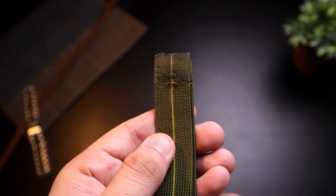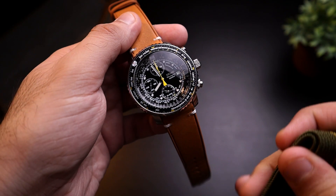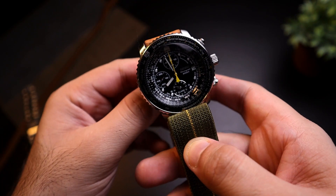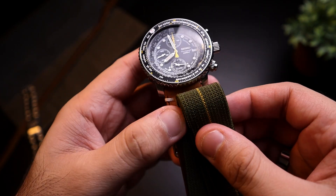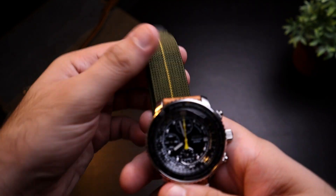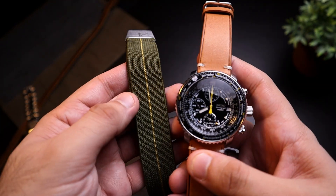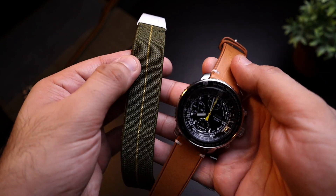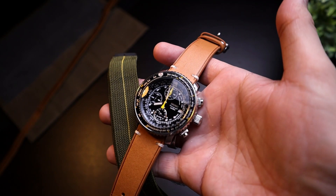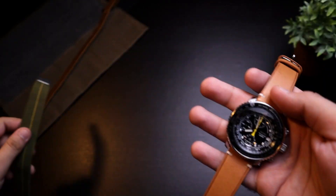One of the biggest issues comes to light when you're trying to change the strap. The gap between the spring bar and the case is designed in a way that makes strap changes incredibly frustrating — this specifically applies to sliding straps like Zulu, Marine National, or NATO straps. One solution is to pair the watch with straps that have quick-release spring bars, like the one I'm using now. For NATO straps, you can try curved spring bars, which make them slide in easily without potentially damaging the straps.